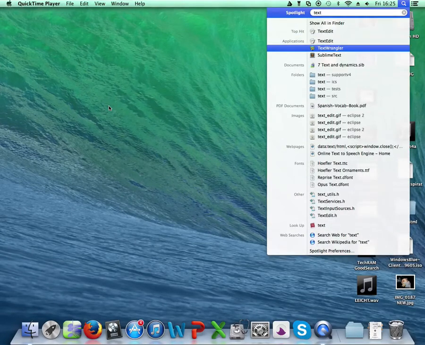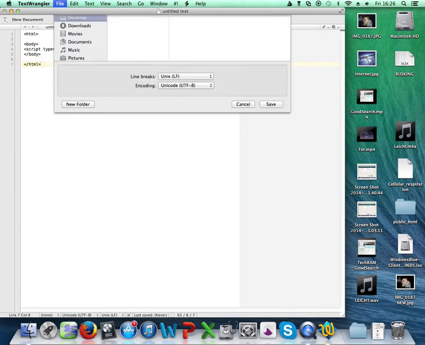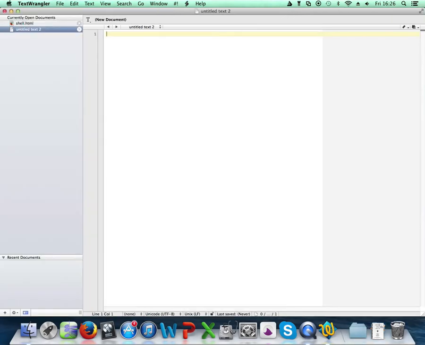So, I'm going to open my favourite text editor, Text Wrangler, and we'll start. We're going to use the JavaScript coding language for this. You could use anything, but JavaScript seems convenient for this. So I'm just going to make a basic shell for an HTML page to load the script up. Now we can actually do the JavaScript.